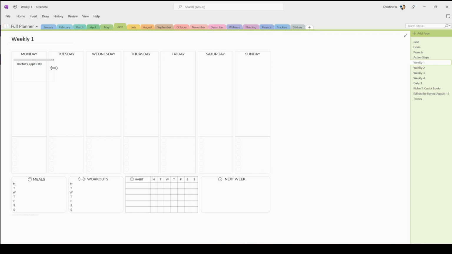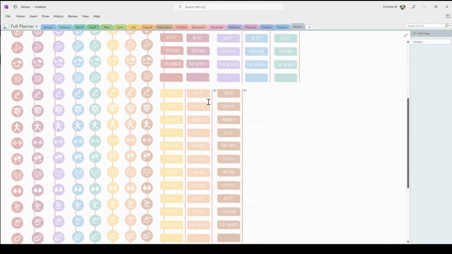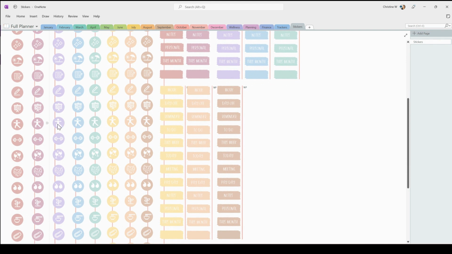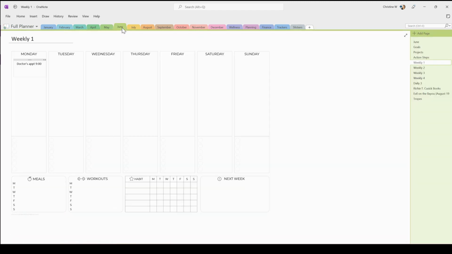You can change the size and structure of this box so it does not go outside the confines. And then you can also, and this is something that's fun for me, this particular planner, and most of them, frankly, do come with stickers. And so if you want to use a particular icon, say you are a yoga person and you're like, I'm gonna go and do yoga, you're just going to right click on this, copy it, go back to your week, and paste it.